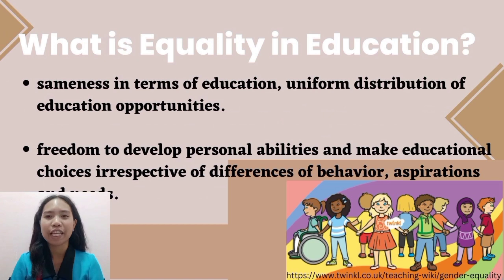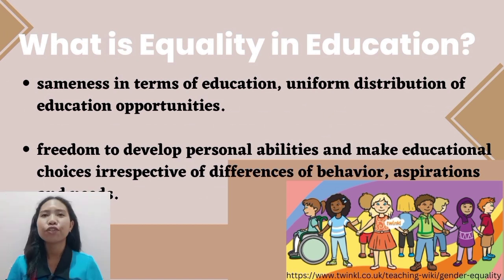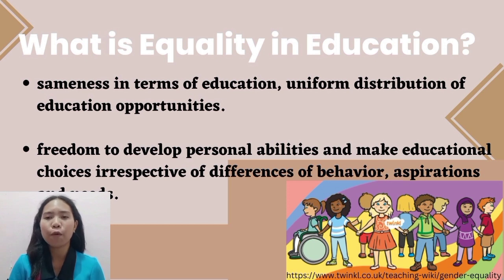Now, let's proceed to equality in education. So what is equality in education? It is the sameness in terms of education, uniform distribution of education opportunities, as well as freedom to develop personal abilities and make educational choices irrespective of differences of behavior, aspirations, and needs. So we may think that equality and inclusivity are similar to each other, but they are different.